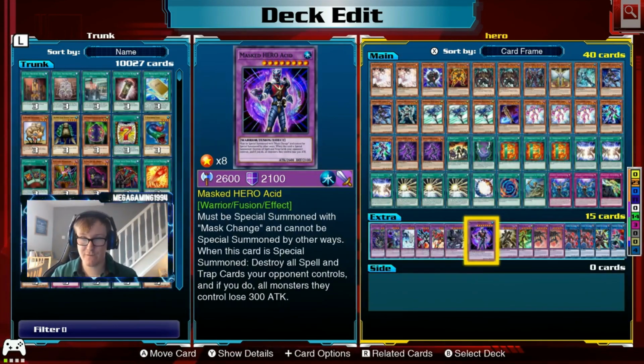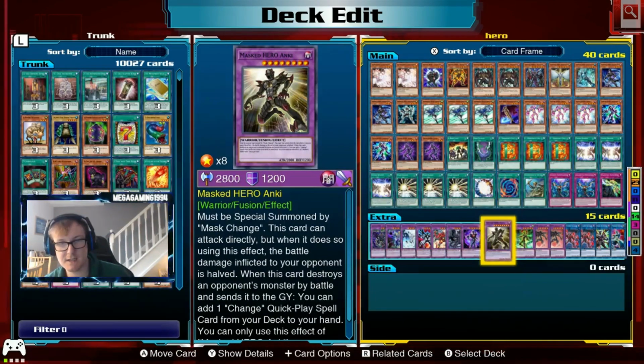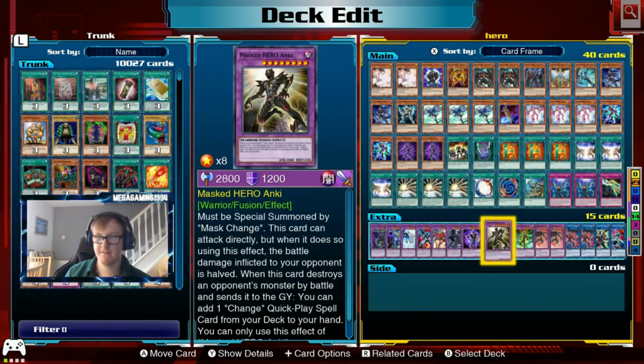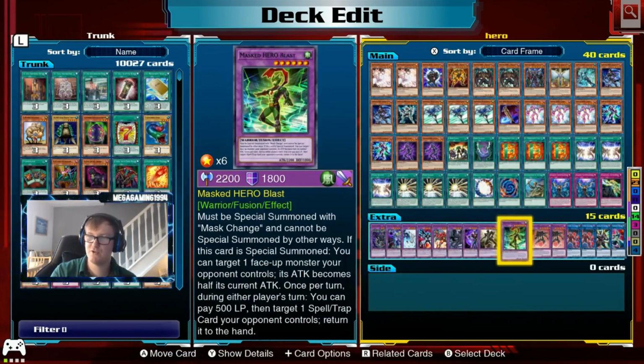Really great effect. And then we've got that one copy of Masked Hero Anki. It's a dark attribute. A lot of our monsters are dark, so you can go into this pretty easily. This card can attack directly, but if it does, it inflicts half the attack points, which is 1,400, which is not that bad. But if it destroys an opponent's monster by battle, you can add a mass charge from your deck to your hand, which is not a bad effect. But it's a good way to get over that last 1,400 points of damage should you need it.